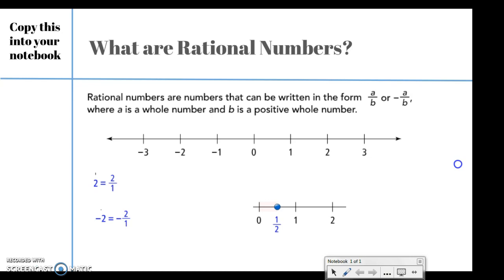So what we'll be talking about mostly today is how, if you are given a fraction, where would that be located on a number line? How can you fully understand what that fraction represents? Okay? So if you're still copying this down, go ahead and finish that up, and then push play whenever you feel like you've got everything down.